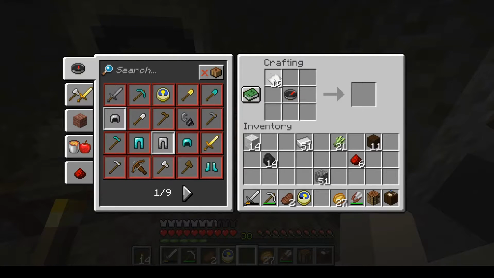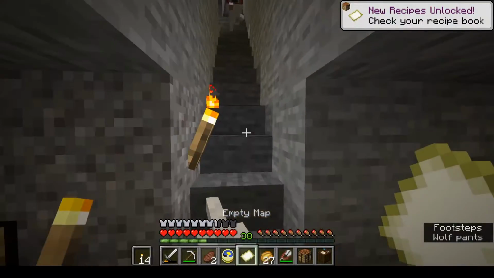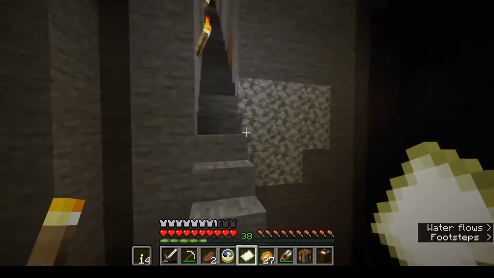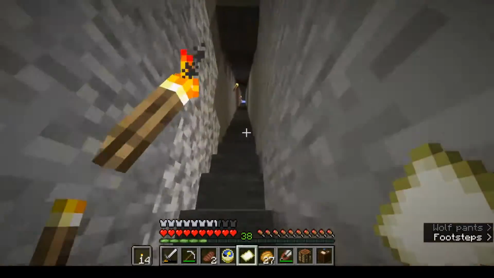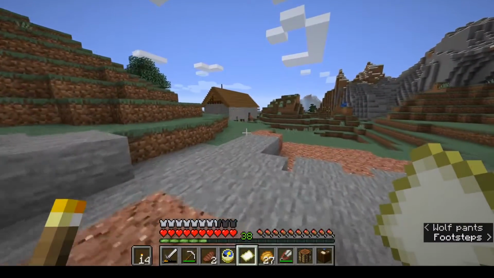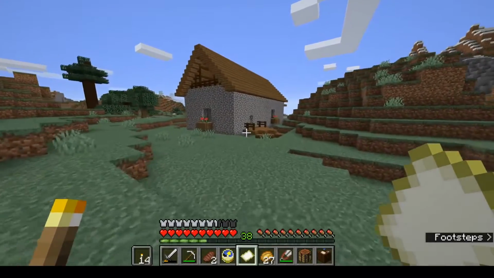Alright, so now we got a compass. Let's go ahead and create that map. Right, got our first empty map. Now we're going to go back up. And there's one more key piece of crafting that we need to do in order to get this exploration started. We're going to come up and head on over and gather a little bit more sugar cane. We need a few more pieces of paper.